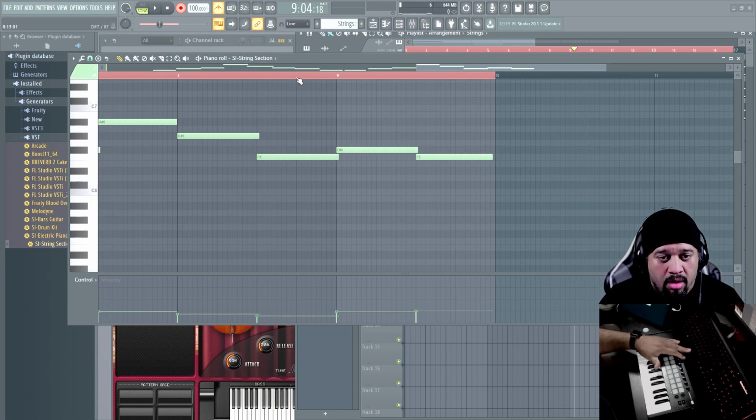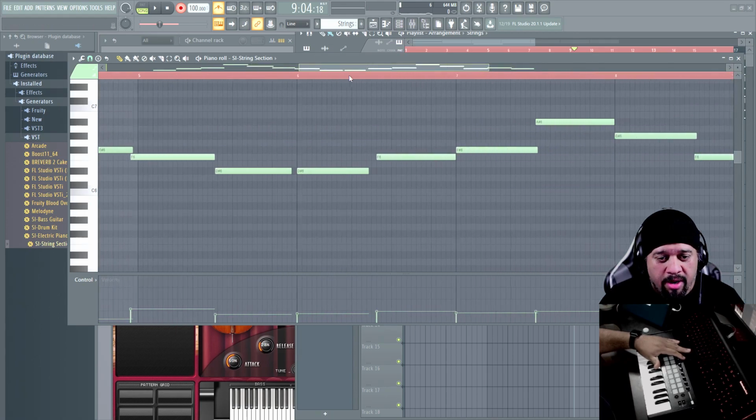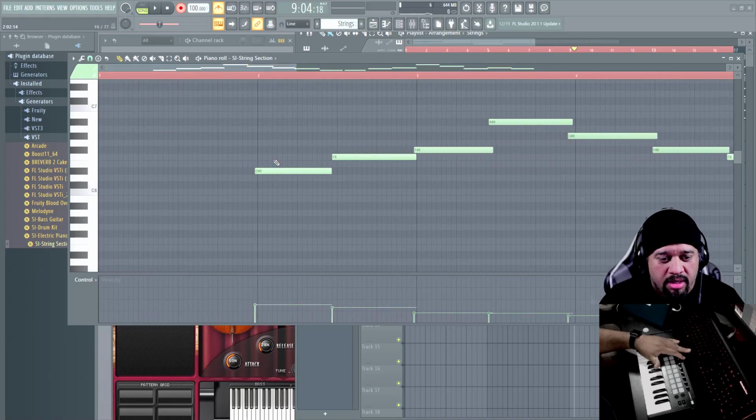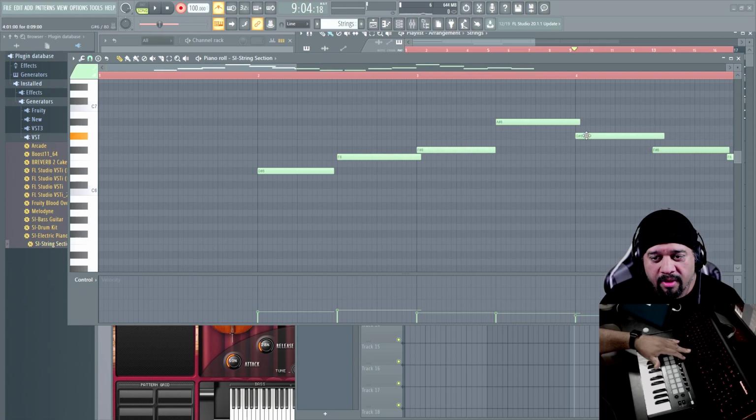So, what I want to do so that this blends better. I'm going to start off with it snapped pretty tightly here, but I'm going to have each note trail into each note.